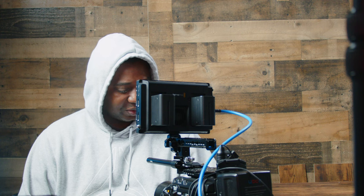So now, that was the zoom focus, okay? That was the focus demand. Let's do the zoom. Let's go over to the zoom. Are you ready? For the first time, I'm testing the firmware.